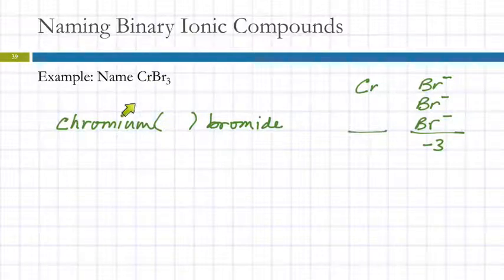In order for this to be a neutral compound, which is always what it's going to be, where all of the charges add up to 0, if this side is -3, this side has to be +3. So here I need +3 charge, and that's going to be distributed over 1 ion. That means that the chromium must have a +3 charge. Everybody following me on that? So the Roman numeral for 3 is III, capitalized. So that's chromium(III) bromide. Any questions?